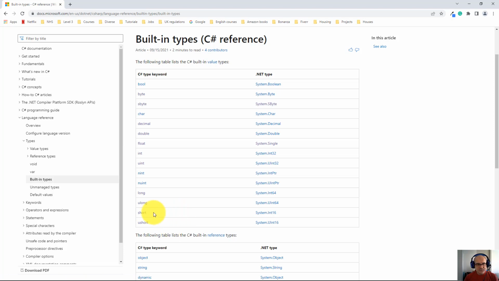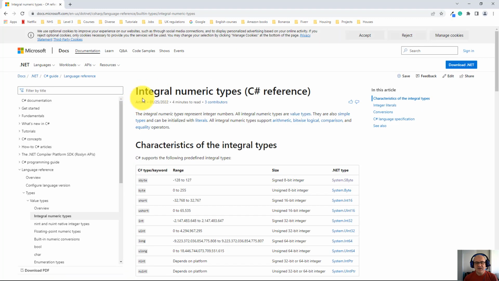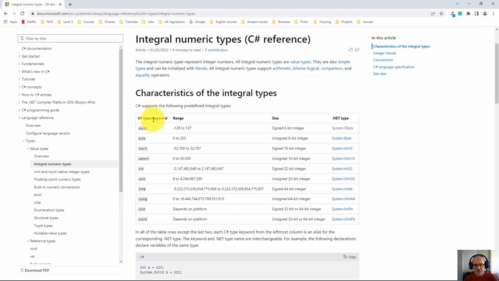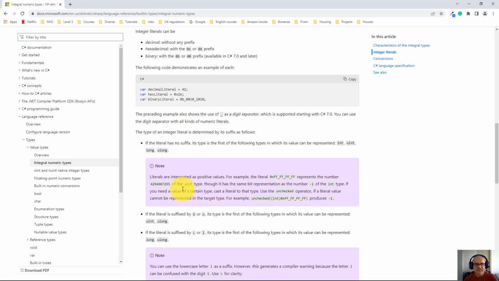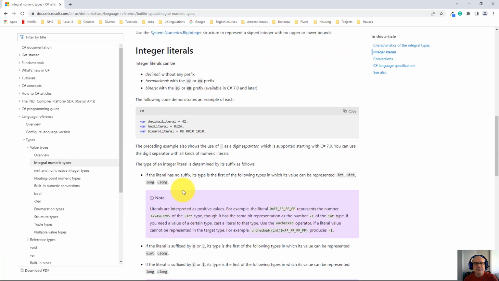And also all these, and you can go here. For example, let's click on byte, and here actually you have all the integral numeric types, which are those in this list.